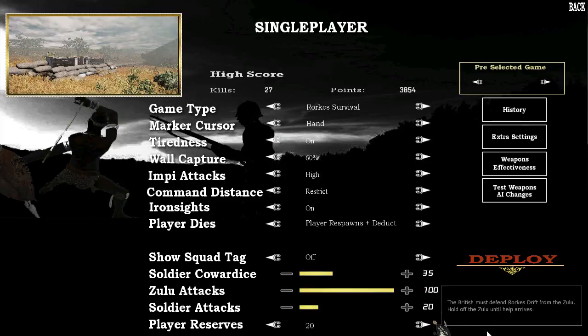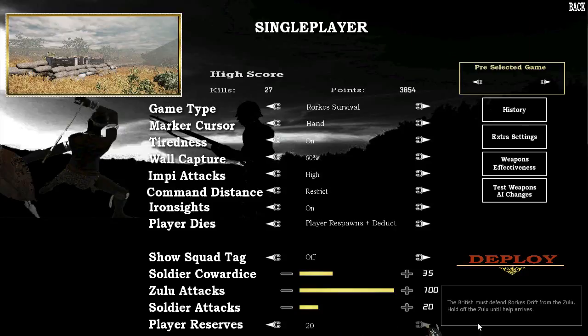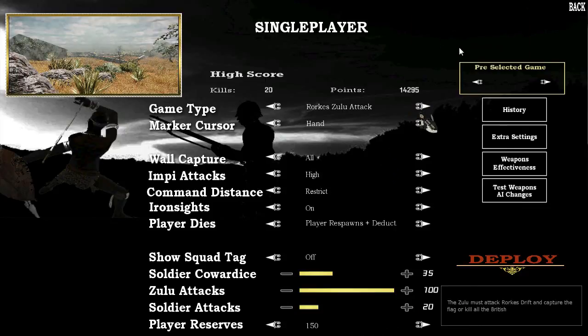The reserves, for example, will differ between whether you're playing Zulu or British. So in this case, for British, the maximum reserves you can have is 20, and if you're playing a Zulu game in single player, you could have up to 150. So it varies. Obviously the more reserves you have, the easier the game is for you to play. And these settings are available in network as well. Same sort of settings.